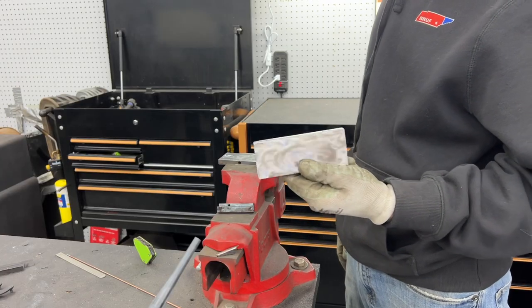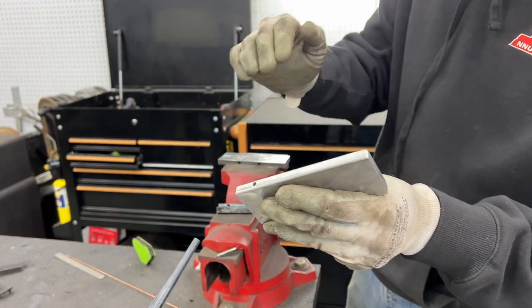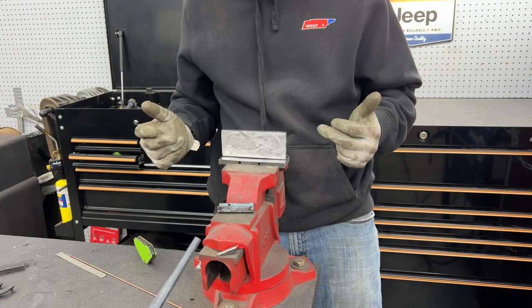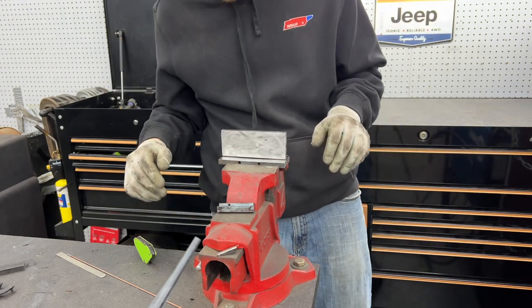Now I have my other base piece. I don't know if you guys can tell, but I beveled these edges to hopefully help with getting that penetration into the root. And what I think I'm gonna do is I'm just gonna quick tack weld this in place once I get it set with the MIG. That way I know, and then I can work on my TIG.